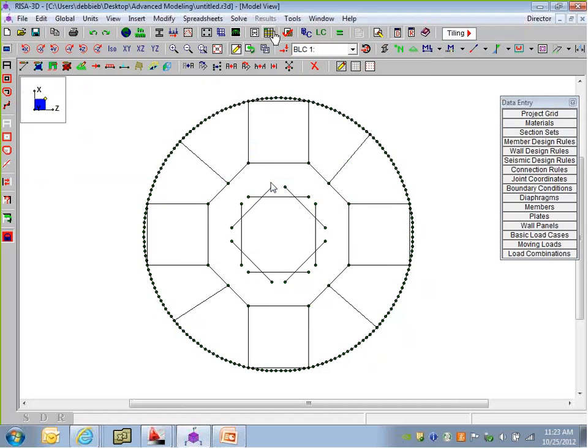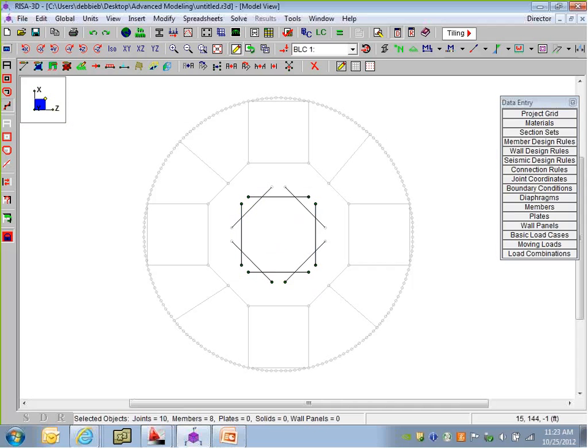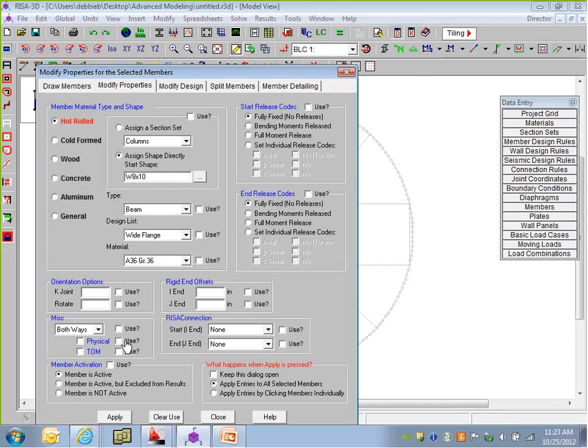So I'm going to close that. Now this is kind of a mess, right? So I couldn't actually work with this the way it looks right now. So what I'll do is I'm going to just select just what's inside of this area here. I'm going to actually use my line tool and just select some of this stuff. And I want to model merge this so it actually creates joints along there and I can get rid of the extra. But what I do want to do also is I want to be able to just not have to redraw this around. So I'm going to make these non-physical members so they split the members up.